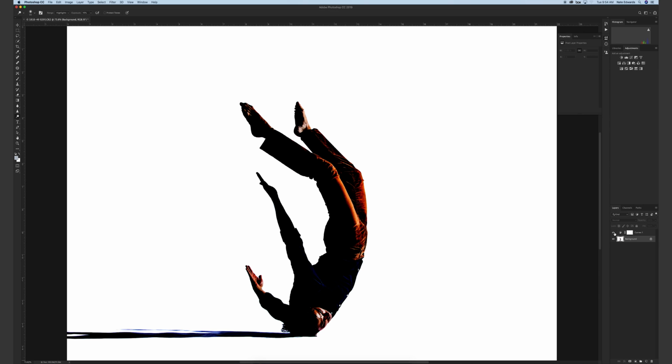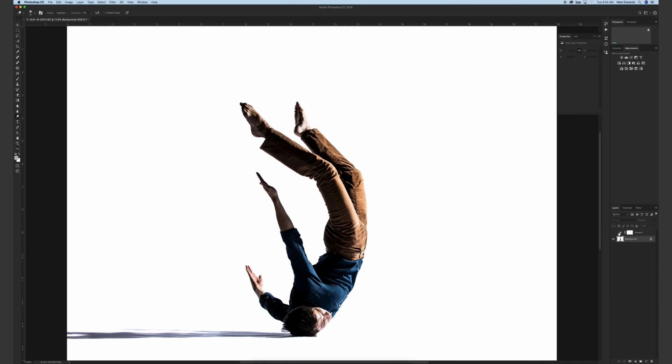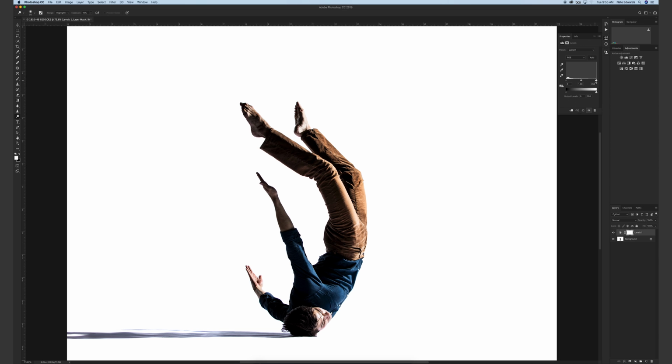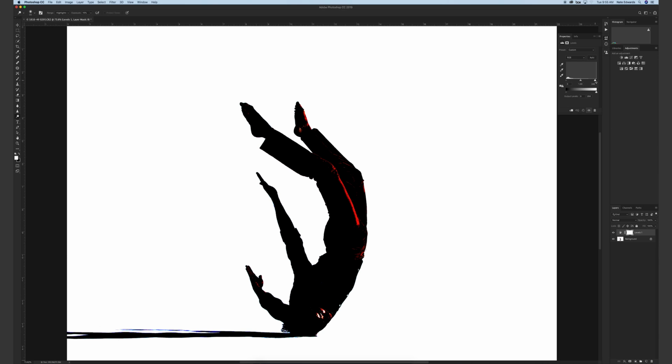All right, turn my curves layer off. There's our image. I'm going to delete that layer because I have no need for it anymore. And again, I'm going to finish it off by levels. So I'm going to set my blacks where I want them, just a little bit. And then I'm going to set my whites, and that'll kind of clean up the edges.